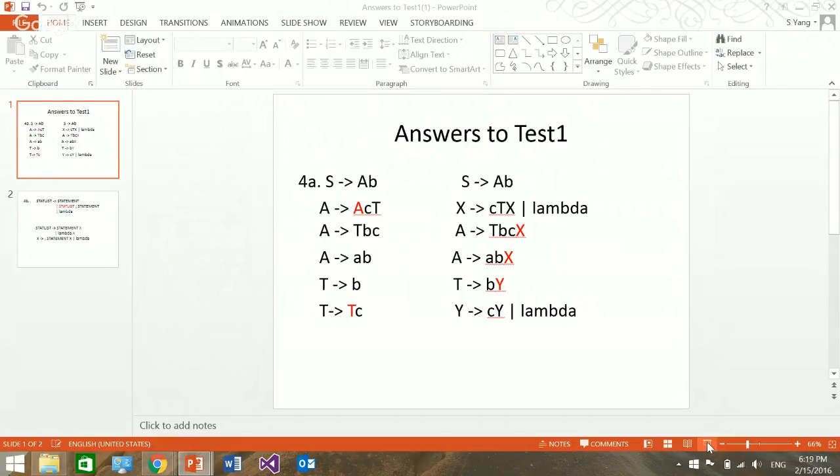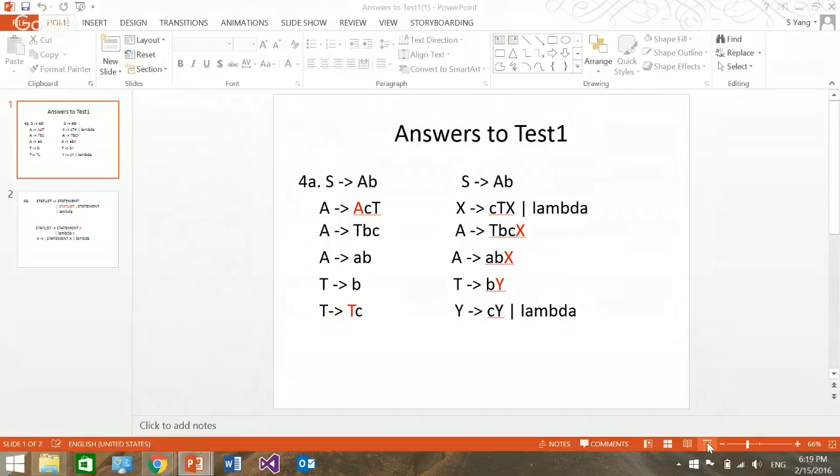TBC is fine. The only one that's recursive is A going to A, because not only is it not efficient, it's not getting out of endless recursion. I just keep going A, going to A, going to A, going to A. I don't really know when to stop. Okay, so that's the left recursive one. And how we handled that was we took the A and moved it to the end. We make it right recursive instead of left recursive. Well, we can't call it A anymore because that would change the whole grammar. So we call it X.